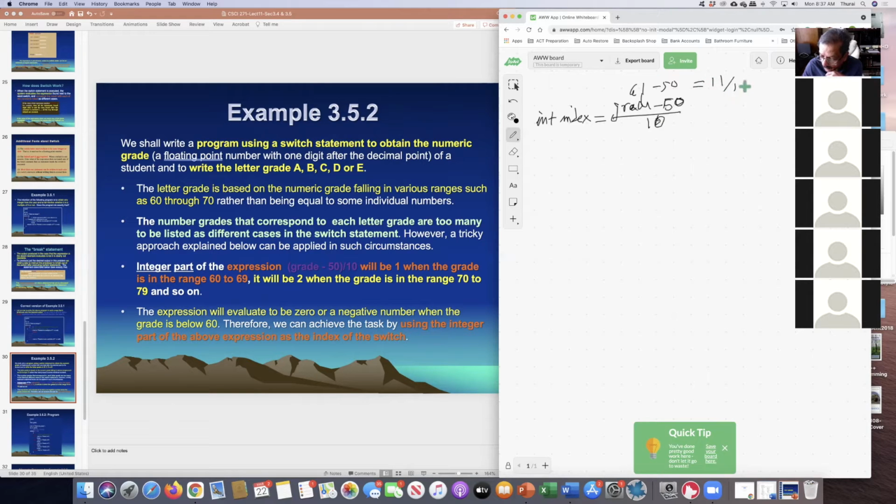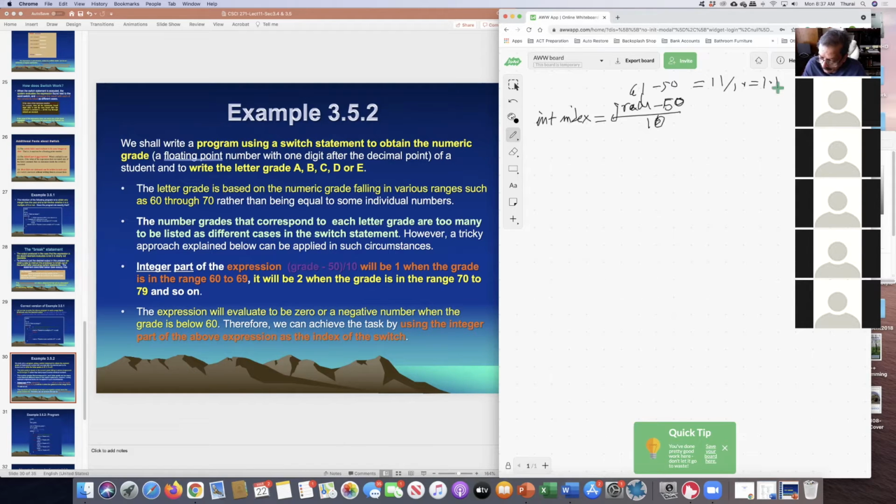And when you divide by 10, it's equal to 1.1. And when I take the integer part, I'm getting 1. So what I'm trying to say is if the grade is over 60, but under 70, this will give you 1. The integer part of this will be 1.